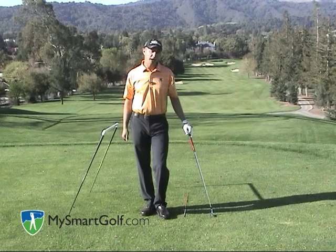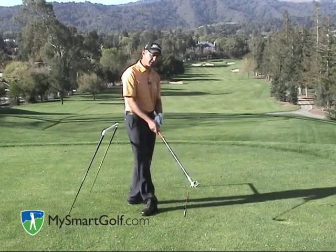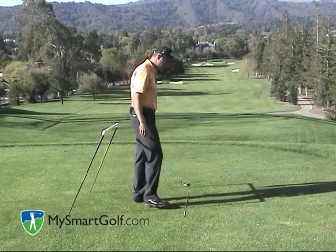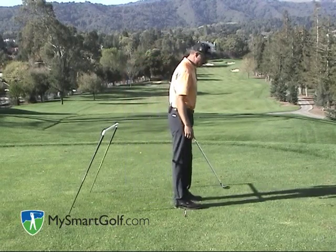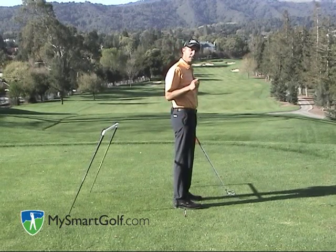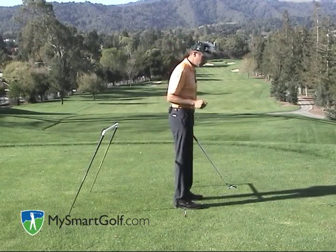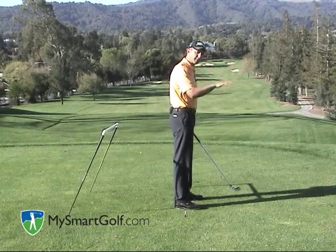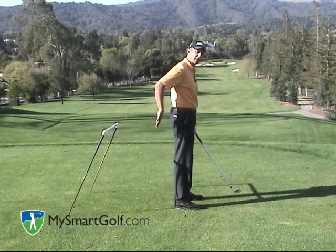Let's start off with your posture at address. I want you to pretend right now that I'm standing on a balance beam. So this shaft on the ground is a balance beam and I'm going to stand on it. And right now I'm very balanced because everything is lined up. In order to get into a nice golf posture, I'm going to make sure that whatever I throw on this side of the balance beam is offset or counterbalanced with something over here.